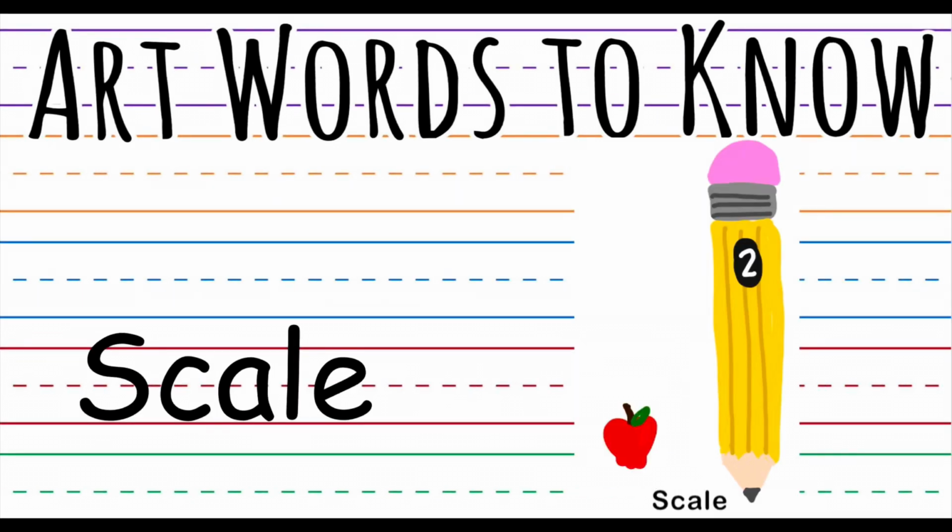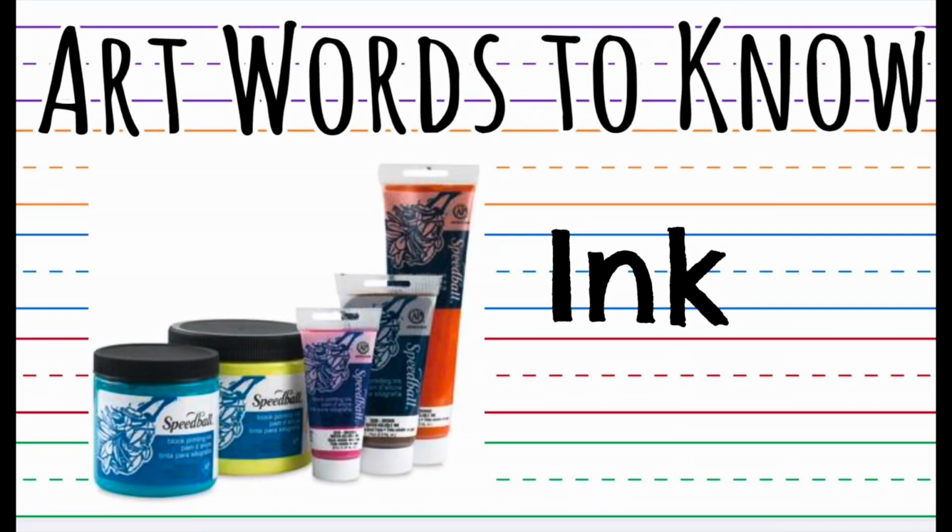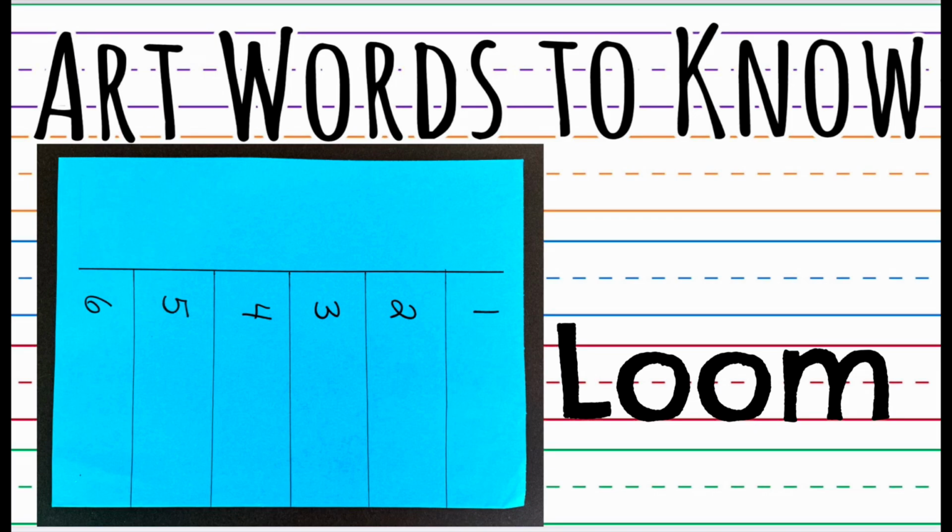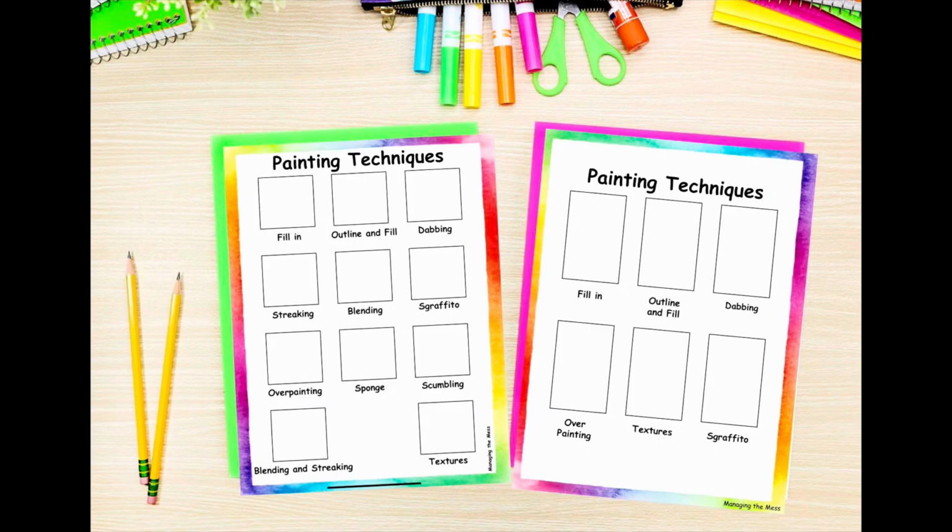I focus a lot on vocabulary because I do teach a lot of students where they are multi-language learners. So we talk about the different tools and the different techniques. So they're learning about different ways that they can paint, not just, oh, we're painting, this is how you hold a paintbrush. But they're getting down into, you can do dabbing with a paintbrush and you can do over painting. And they're trying those things out.